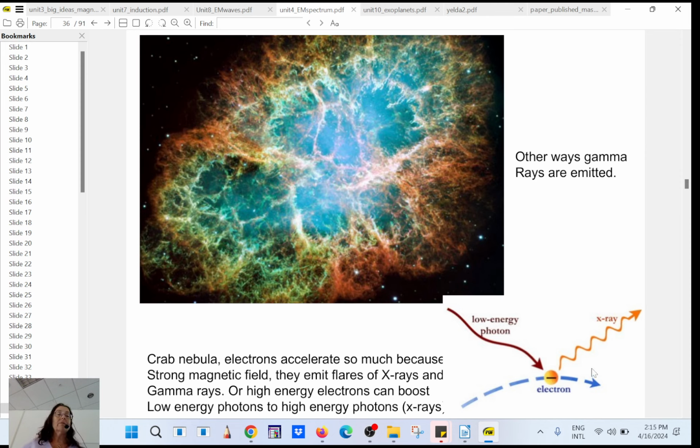Space. Okay, lots of gamma rays happening in space. You have what is called a gamma ray burst. So, for example, if you have two neutron stars orbiting each other, when they merge together, they can give you a black hole. When that happens, it's so violent that you have a burst of energy. That will be a gamma ray burst. Or it can happen also if you have a huge star at the end of its life. It's going to collapse. Gravity tries to win. Bada boom! You have a supernova, and you have bursts of gamma rays.